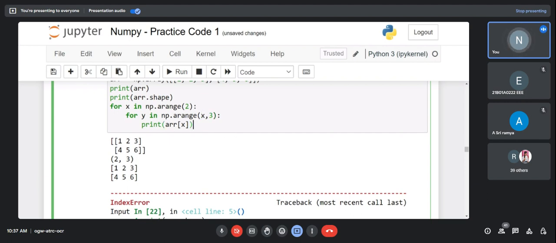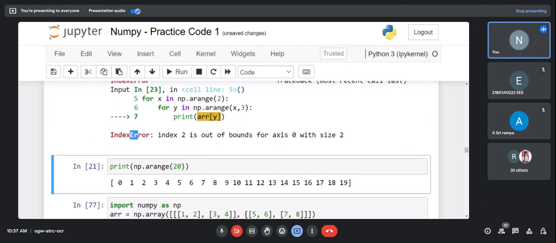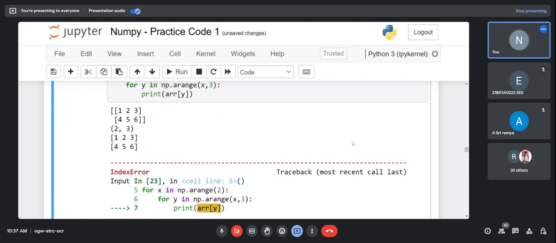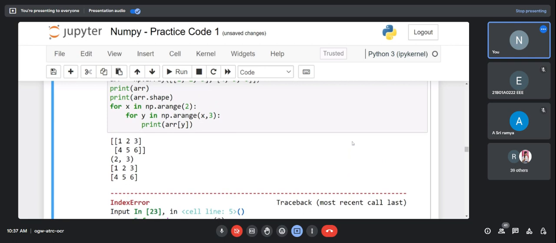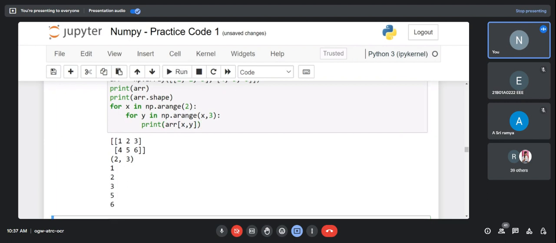And what should I need to print here? I am saying ARR x. It should be ARR y. Okay, let me run the code. What happened? Again, it says there is some issue. Index 2 out of bound with the range. Or what should be here? Is it x comma y? Let me run the code.